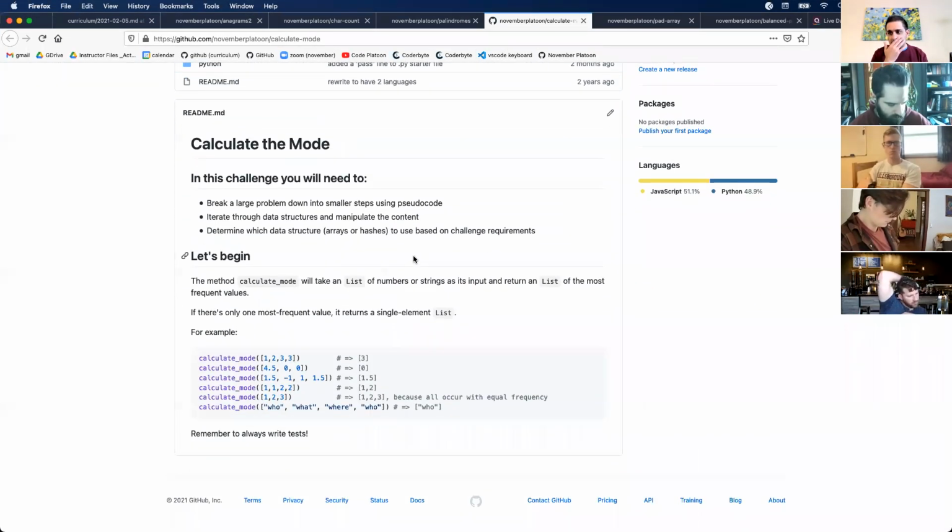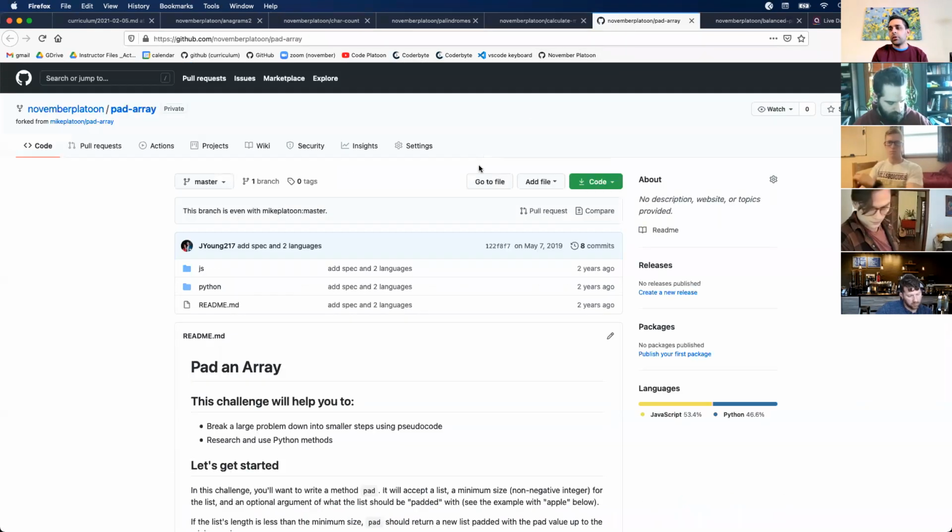Mode, I actually like this challenge because there's, I think, one gotcha that you might deal with in one of the languages. But mode, if you're not familiar, is a mathematical term: you're given input values, and you want to figure out which one is the most prevalent, as in which one appears the most number of times. So the first example, we have 1, 2, 3, 3. In that case, 3 appears the most number of times. That's the mode of this input. If there's a tie, for example, this one, we have 1, 1, 2, 2. Both of those are the mode of the input set. It's a little math for you there.